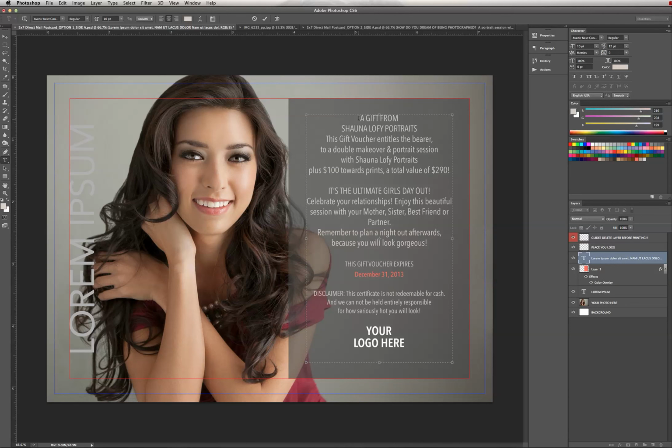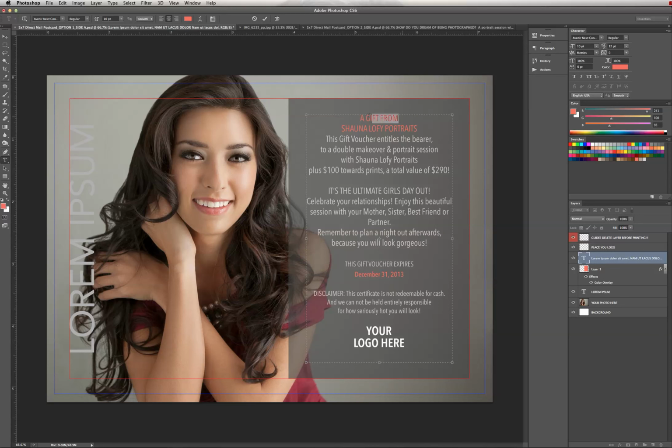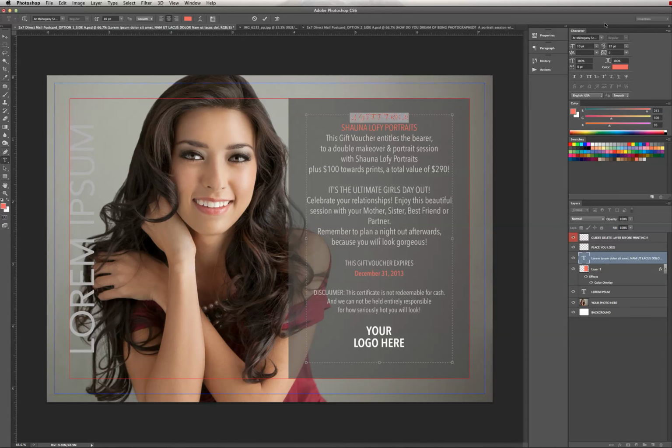Okay, and then I want to change my headline to that color as well. And you can always change the font. Maybe you want to make this a script font, like a gift from. Go to your fonts, and I'm going to change mine to Mahogany. And then I have to change it to upper lower, so a gift from, maybe all lower, I think it might look better.